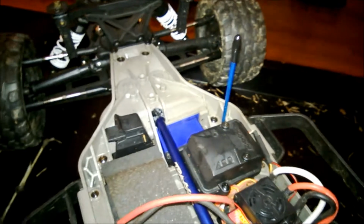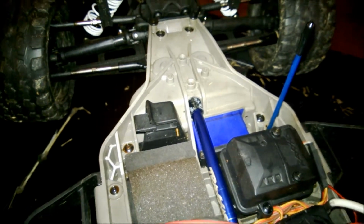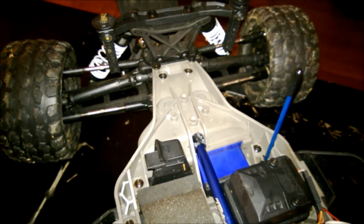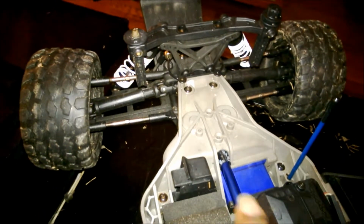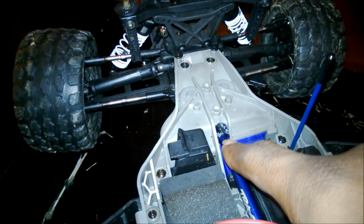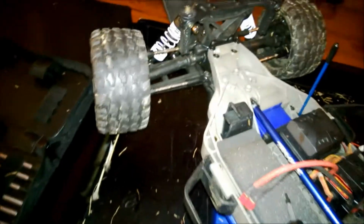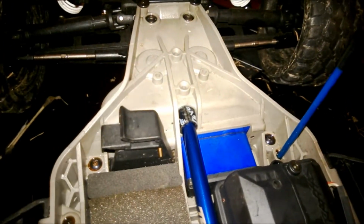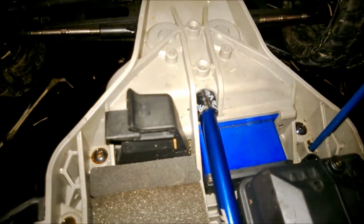So I stole a trick that I've seen a lot of guys put up on YouTube. It's where you take some sort of media and put it around this hole. Basically you plug up the hole and then slide the drive shaft through. So I went to my toolbox again and pulled out some industrial strength Velcro.